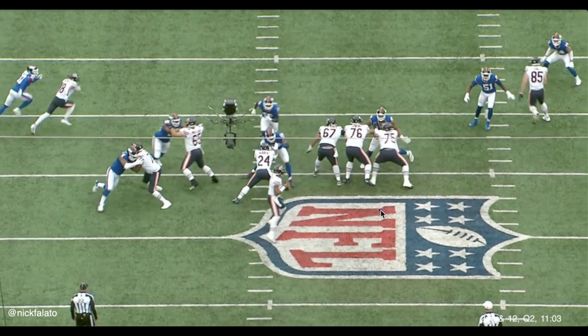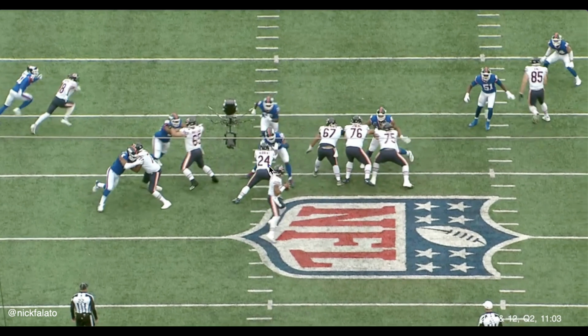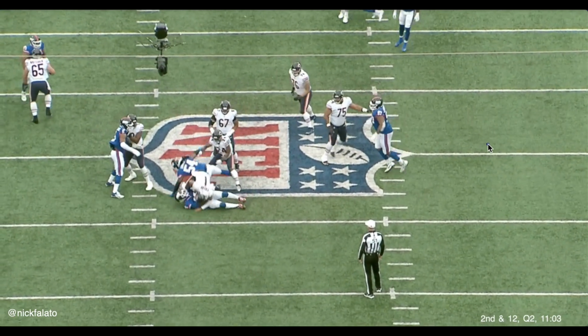Let's check it out. At this point, 1, 2, 3 blockers on Dexter Lawrence. Not just because of Dexter Lawrence, but also because Azeez Ojulari dropped off into coverage right here. So you're wasting 3 when you only need 1 on a player who is just kind of flowing outside to see what Justin Fields is going to do if he's going to try to bail the pocket, and then isolating Khalil Herbert against 2 blitzing linebackers. The center's early game struggles with Dexter Lawrence prompted this isolation against Khalil Herbert. And it leads right to this Tay Crowder sack.